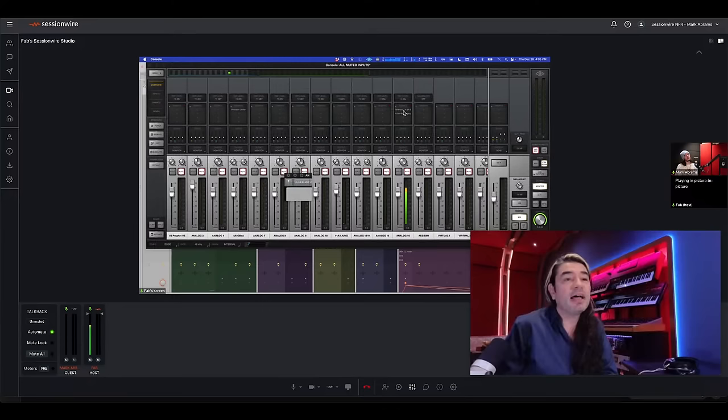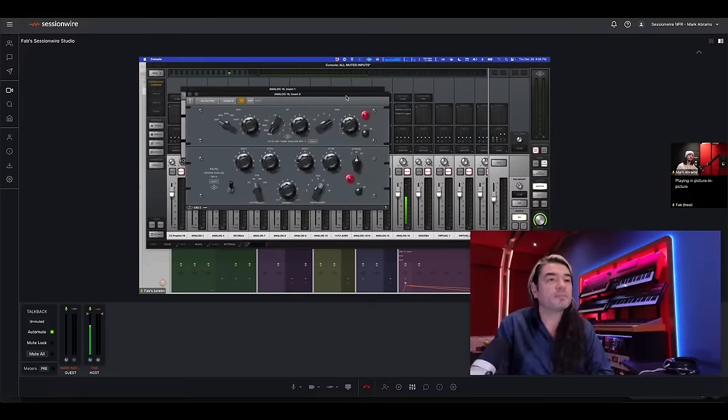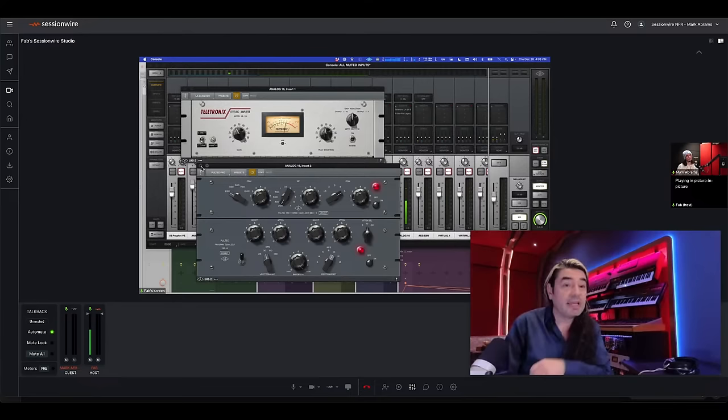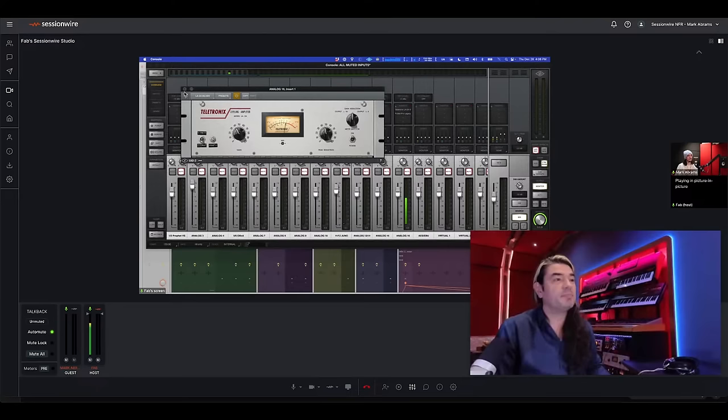And then I have the Pultec. And on the Pultec, this is the secret weapon, Pultec 5K, love of my life, and then a little bit of 10K. And you know what's funny is I set it up like this and because of the way things are set up, I couldn't hear it. So I just set it up and I called Mark on Session Wire and I said, yo, how does it sound? He's like, great, next. That's my setting. And I'm about this far away from the microphone. But if you like it, I want to keep it this way because then I won't be screamed at because it doesn't sound good. There you go.